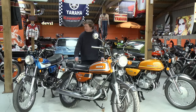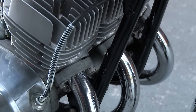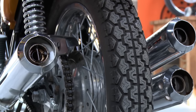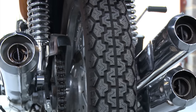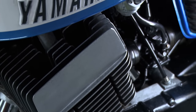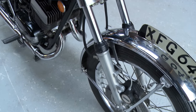So the thing is, which one do you choose? Well, the KH was exotic with its three-cylinder engine, stylish tailpiece, and a noise to die for. I think this was the edgy alternative. The RD is just a fabulous machine in all respects. It feels so crisp and so modern. It's light, nimble, and easily the quickest.